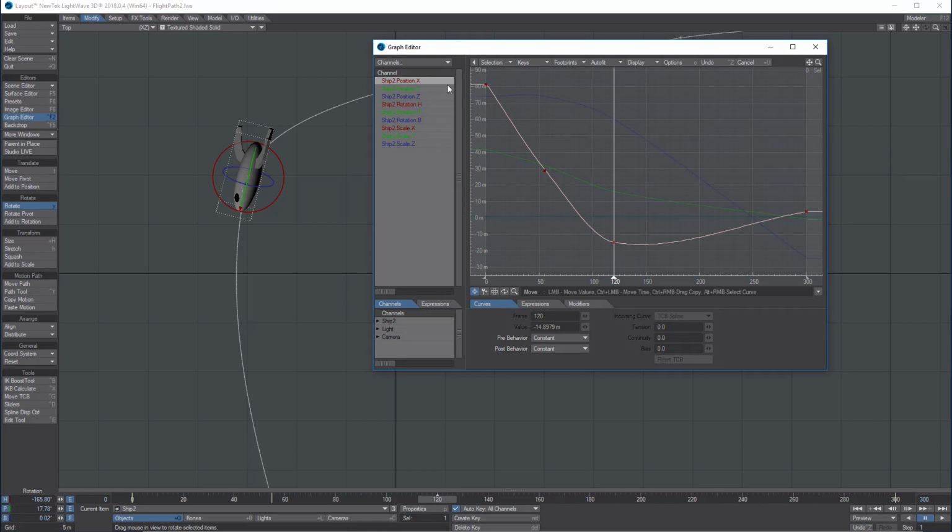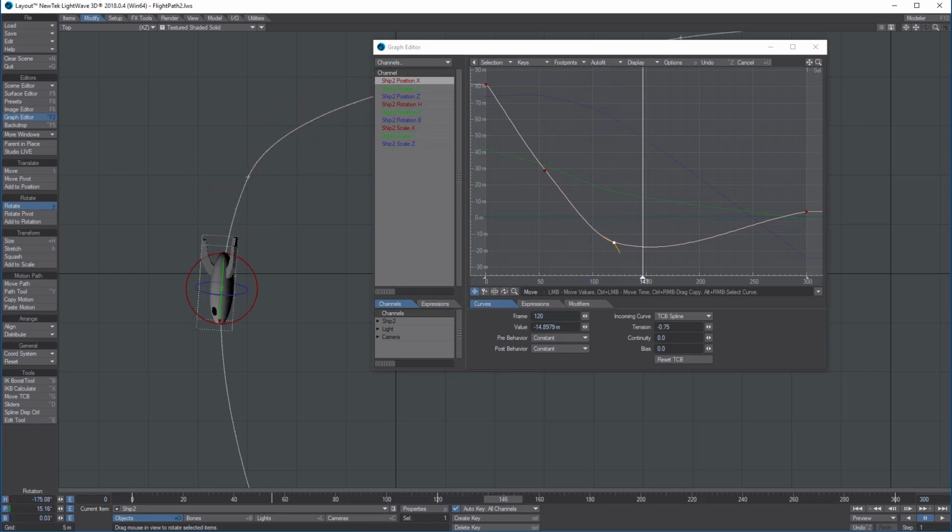In the graph editor, you'll see that it shows position and rotation on all of these things right there. And what I really care about is position. I want to adjust that curve so it's not such a sharp turn. So I click on the frame by using the selection tool that we talked about in the previous one, and then I adjust the tension. When I adjust the tension, you can see that I am allowing the curve to pull itself out a little bit farther, and in a sense making it not quite such a sharp turn. Still a little, I think it's still okay.